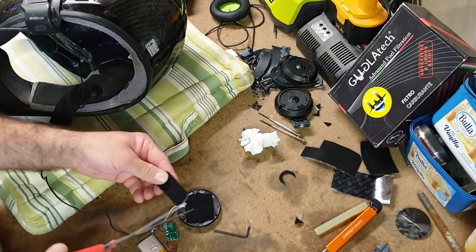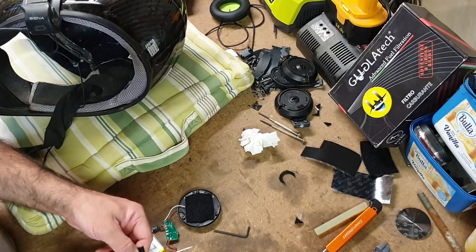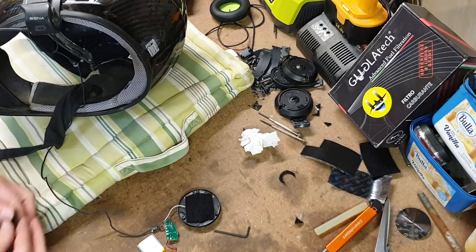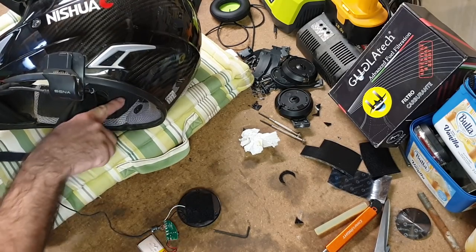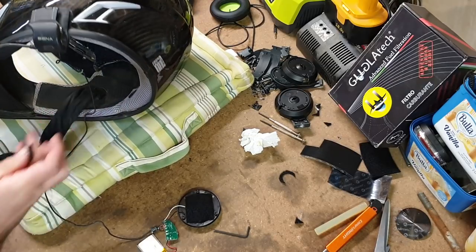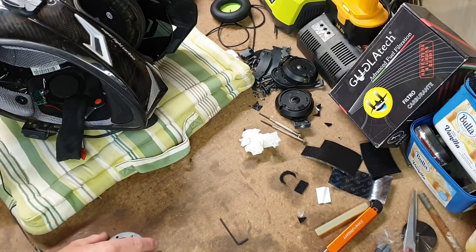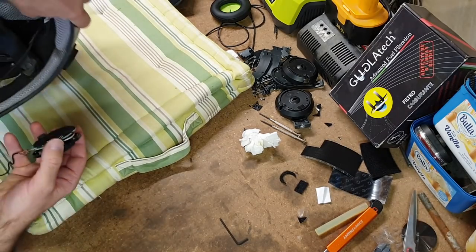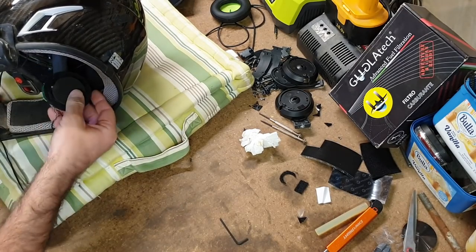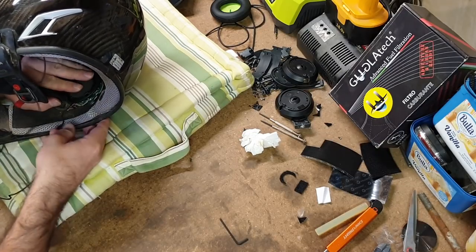So the reason I can use just felt on a lot of this stuff is because this helmet, the Nisua Carbon Enduro, has Velcro as part of the main structure. So you can stick anything on there, which is extremely handy. Okay, so I've got those ones there. The cord will lay across the top of the helmet. And then this speaker will sit in here somewhere.